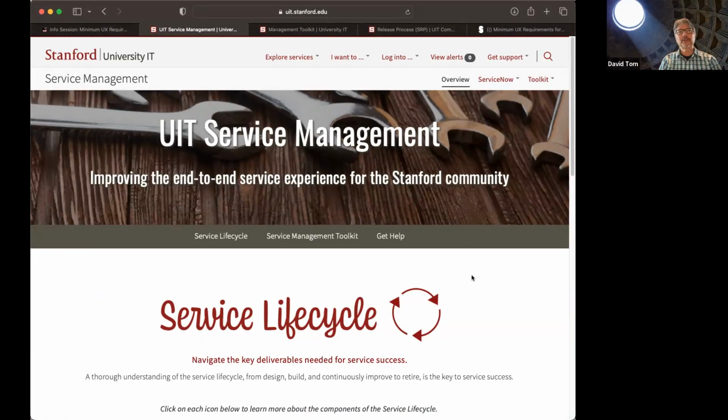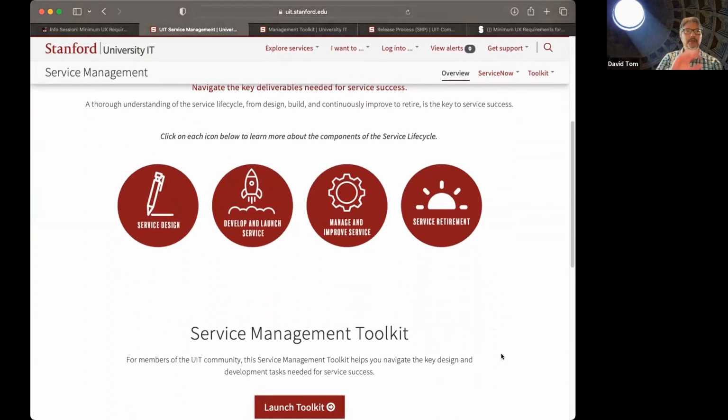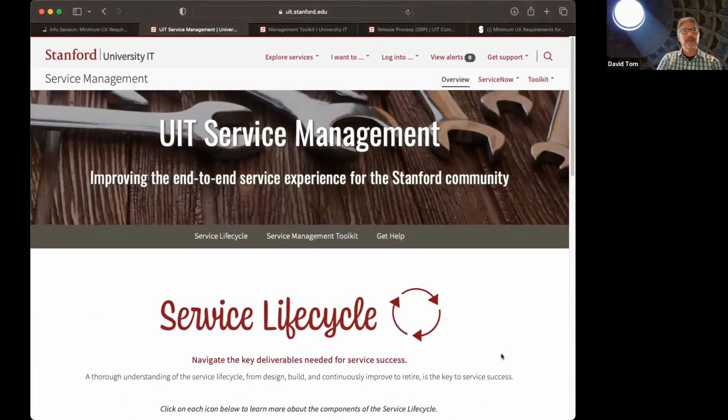But service management at Stanford is about lifecycle management of a product or service that we have, most of the time a technology service, but that often has other arms to it. Service design oriented things, in-person services, and other parts of service. And hey, Joanne Cuevas is there. She's in the service design department over in another group. They do great stuff.